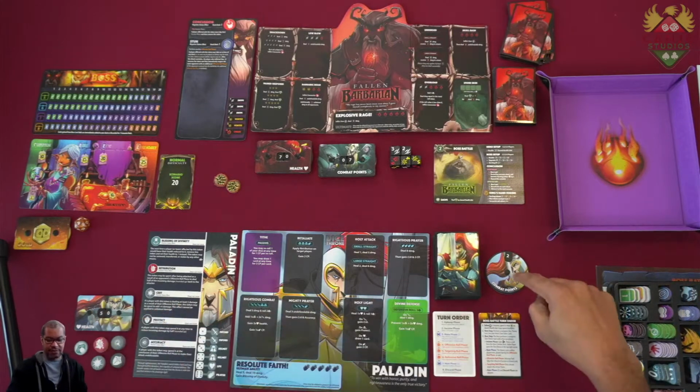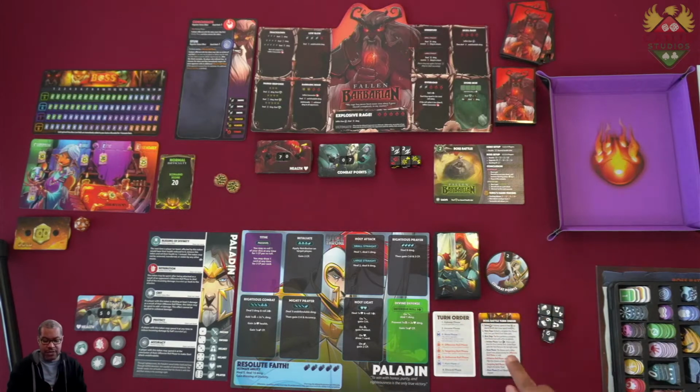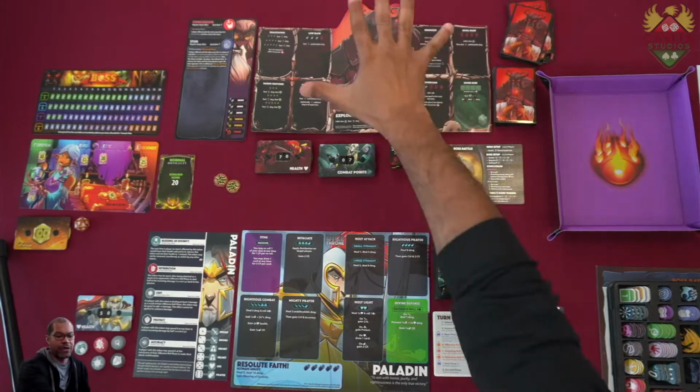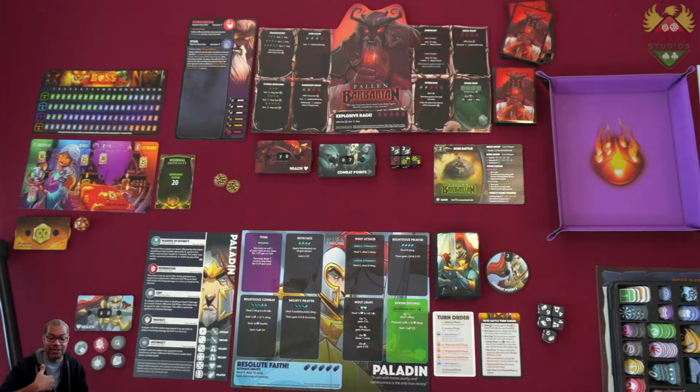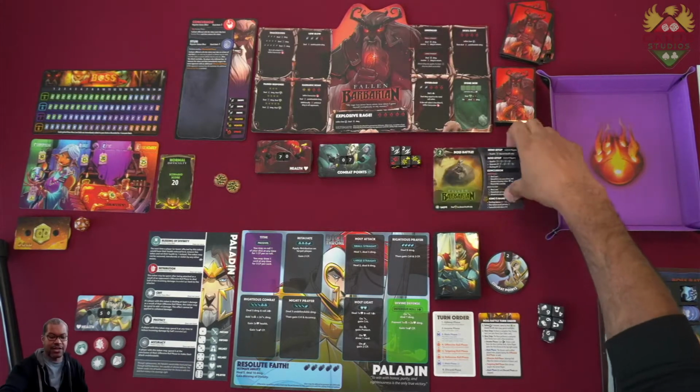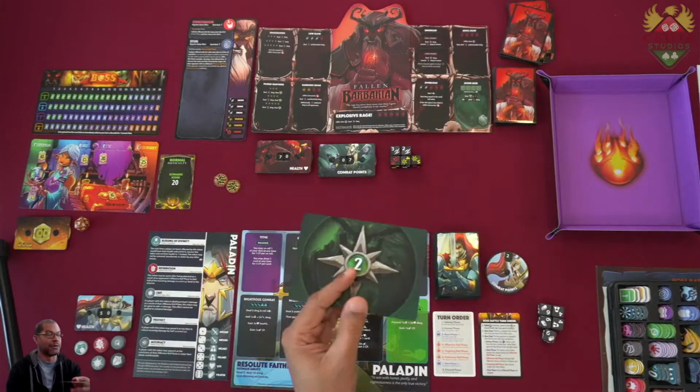My health meter, my combat points, that's what you spend to play cards to mitigate your dice rolls. Turn order card, and then the boss battle turn order card. We've got the boss here, his upgrade deck, and the deck that he'll be using to fight us back with. This right here is the setup card. So we're at stage 2, because I completed stage 1 in the previous video.